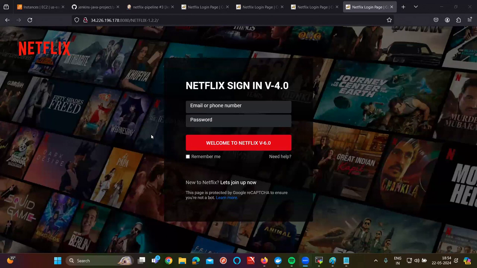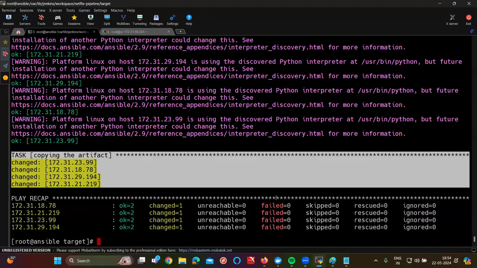I'll tell you one thing. We wrote the playbook to deploy the application, and the playbook completely deployed the application. So are we happy? The deployment succeeded.